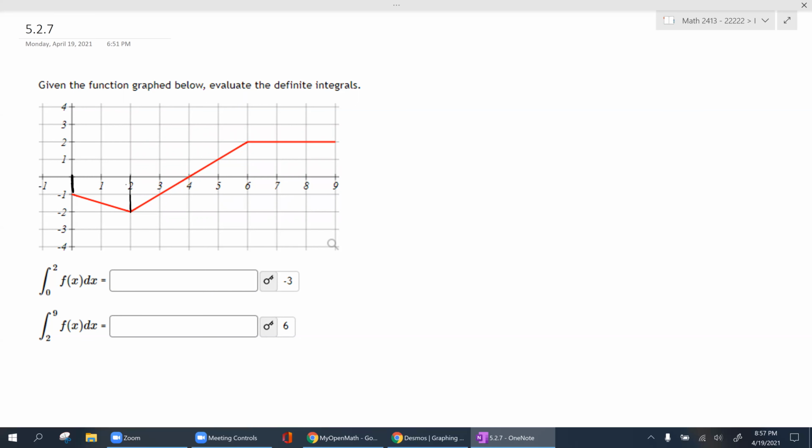But I know that the area between the curve and the x-axis, whether I'm on top or at the bottom, is my area. But if I'm below the x-axis, it's going to be negative. So between here and here, let's find this area first. That is area 1, we'll call it the rectangle. That is base of 2 times height of 1, which is 2.